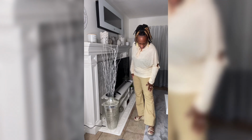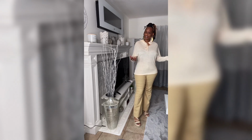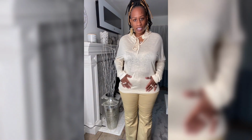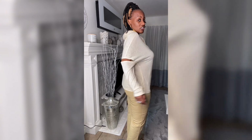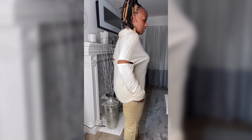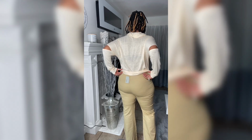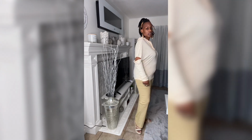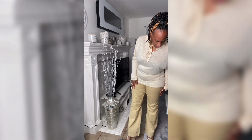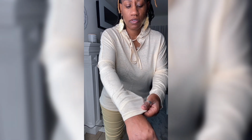They fall perfect, ladies, with my little wedge heels. Okay, this is so cute, comfy, and yes, I would have on a cami up under this because I know it's see-through. But yeah, I'm not trying to show y'all my goodies, so don't be trying to check them out. Oh, this is the back right here. That's a tag. So yeah, little belt loops. Khaki pants, stretch. I love it. The feel of them, and this is very soft. Very soft. But see-through, yeah. And I should have put something on under here, but hey.